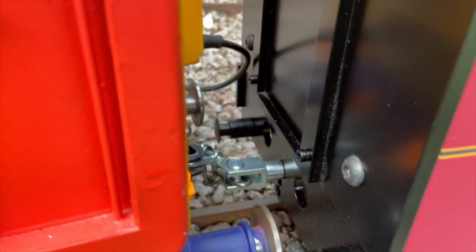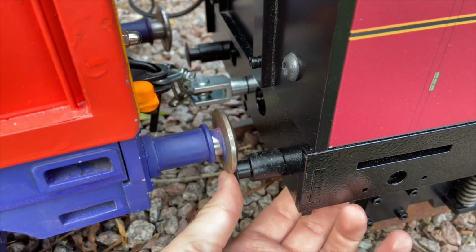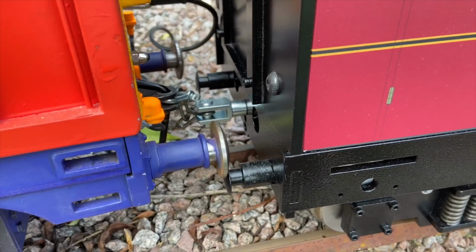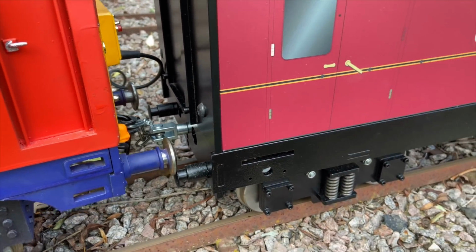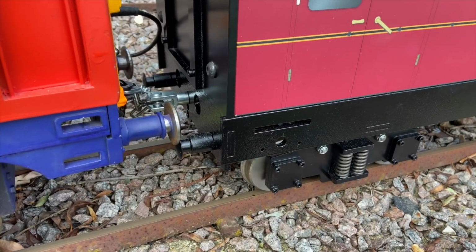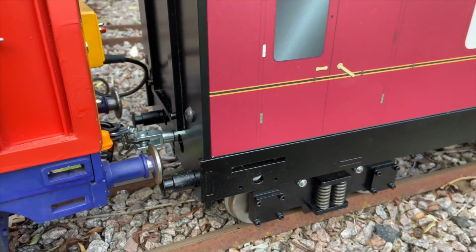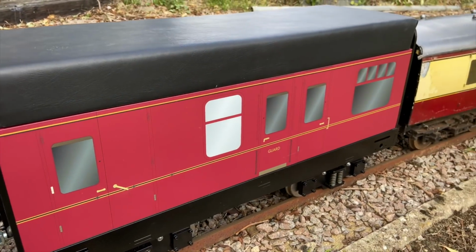It's also got coupling hooks at each end. These buffers as well, they aren't sprung, but they do just about do the job there. So I've ordered some from 17D as well, so they will be replaced with ones probably closer to this that are sprung. But for what you get, it's very, very nice.